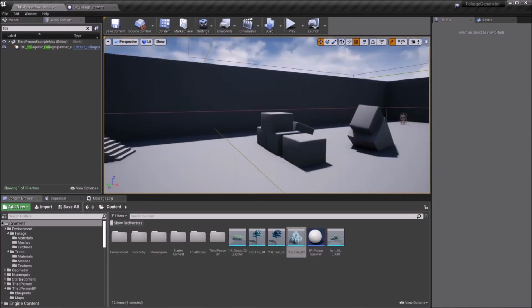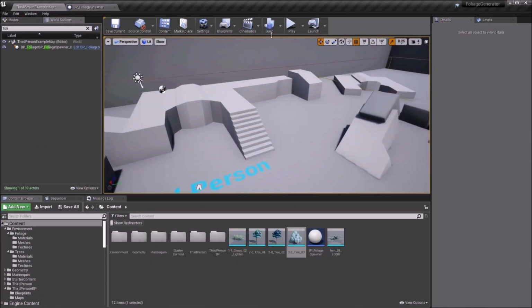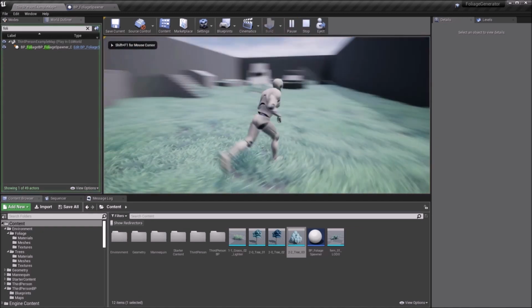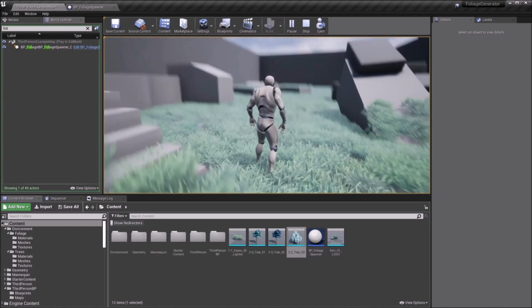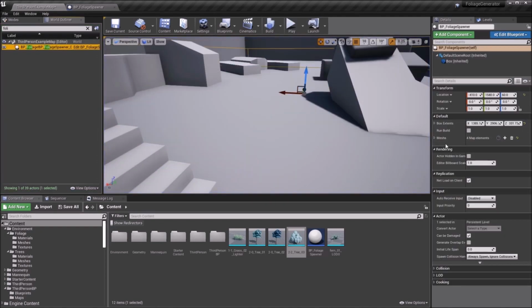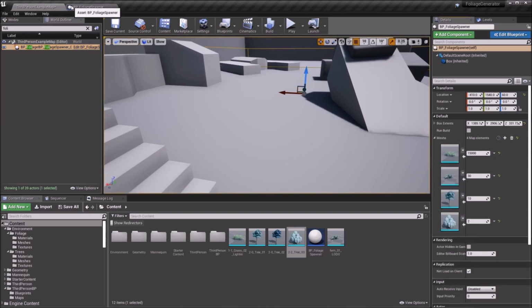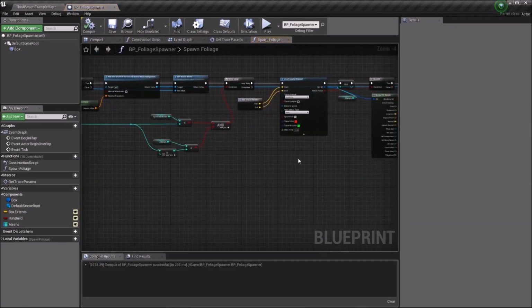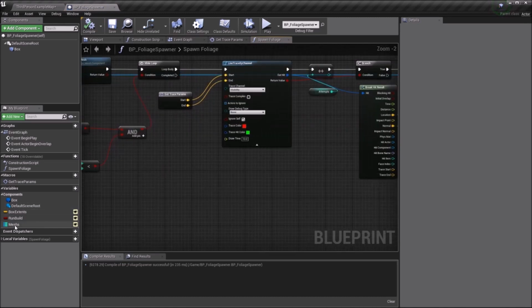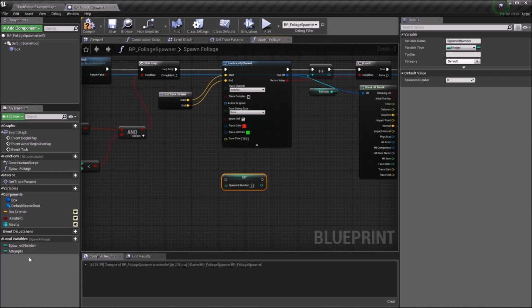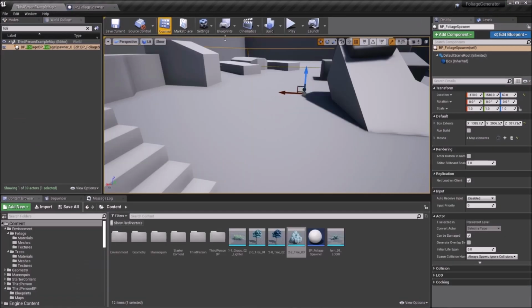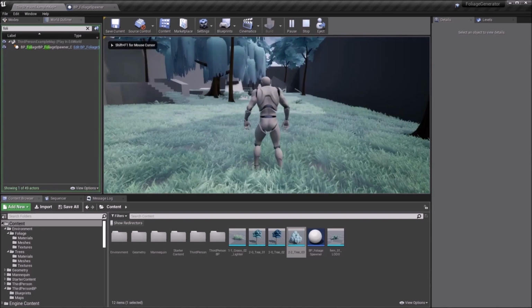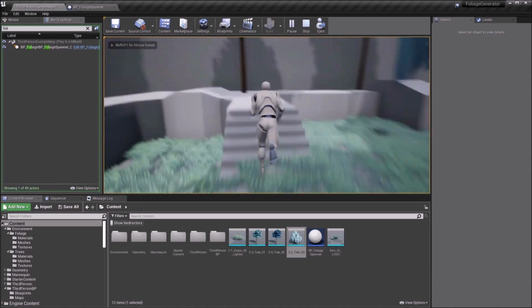So hopefully what this means is you won't see anything in the editor, but if I press play, then I've got some foliage. Although I've got another issue here, so let's have a look at what that is. Oh, same issue as before, we're not resetting attempts and spawn number after we've finished using them. So in here, and it's after our while loop. Press play, and voila. We are now spawning foliage at runtime.